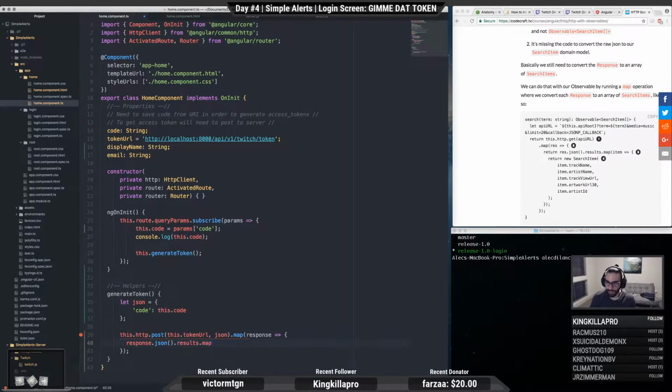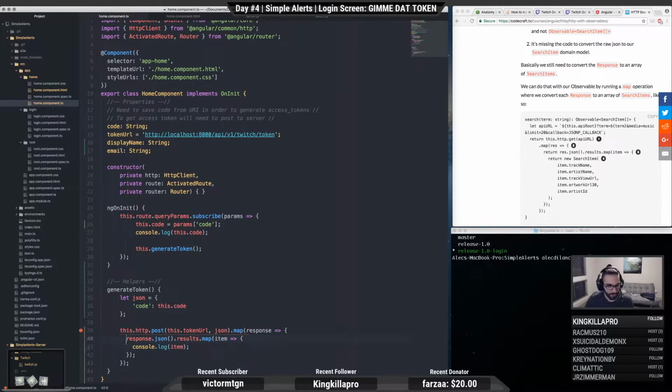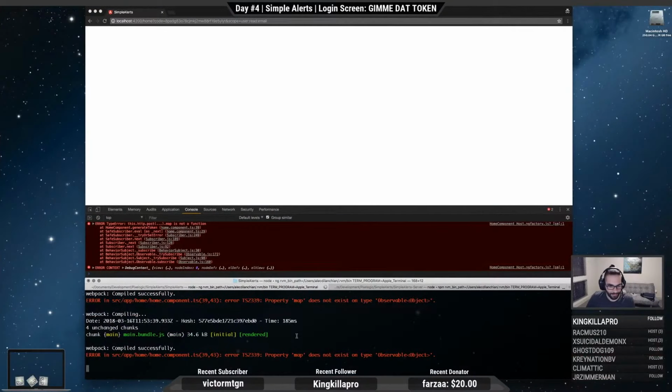And then from here, we can do item, and then do this. And then we can just do console.log item. Let's see if this gives us any errors. Looks like it does. Map does not exist on type observable.